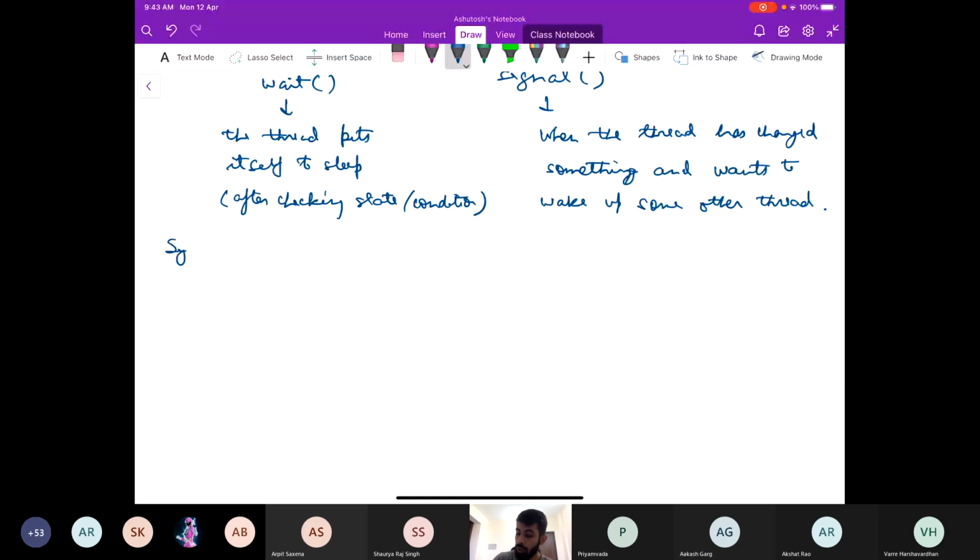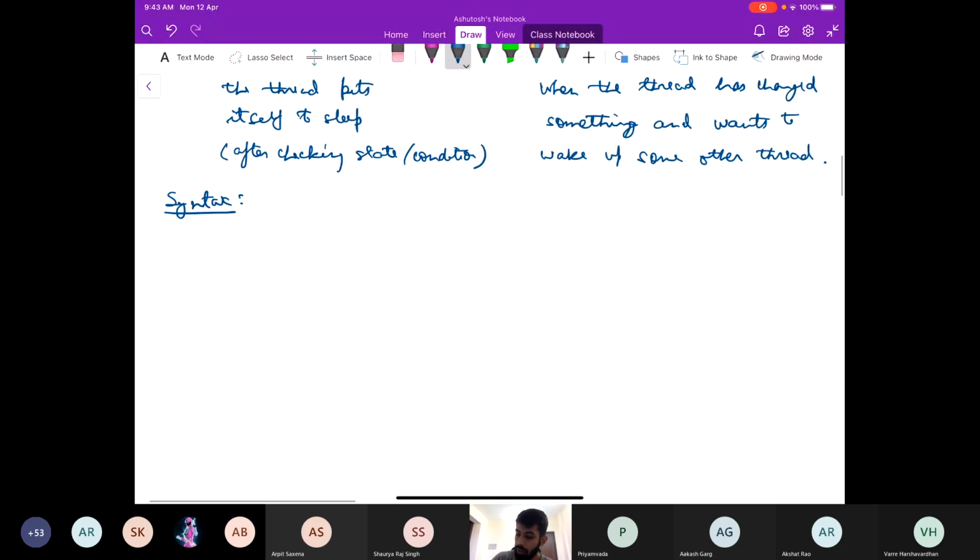So what is the syntax for these two? pthread_cond_wait is the routine. And what does it take? It takes a condition variable and a lock.